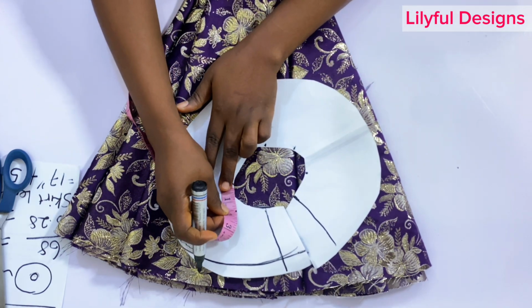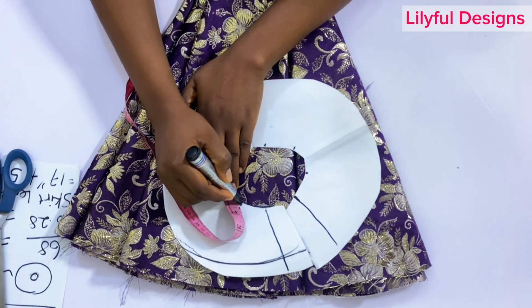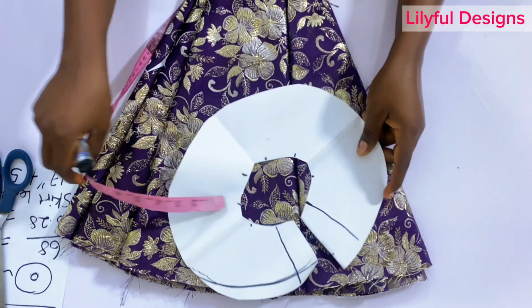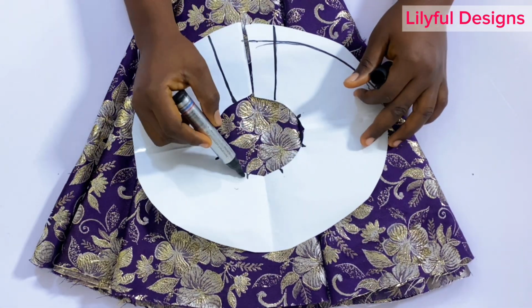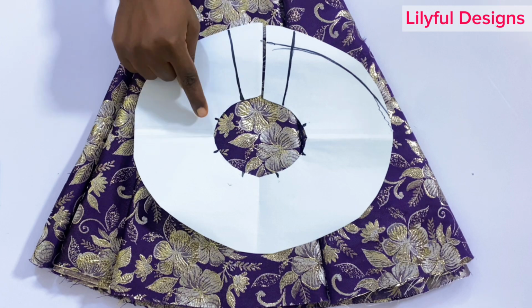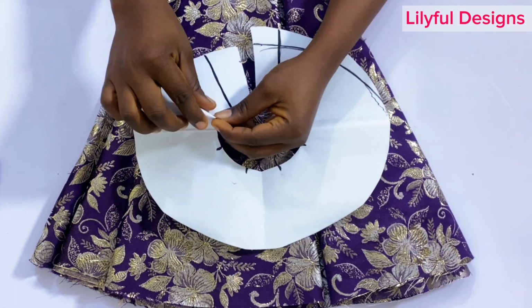But if you just want a box pleat, one at the front, one at the back, just multiply the width of the box pleat you have. Assuming I want 4 inches, I'll just multiply it by 3 and add to my waist circumference of 22 inches, and I'm good to go. I'll use it to cut out my circle.